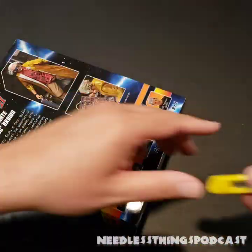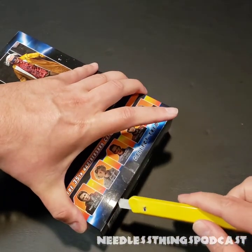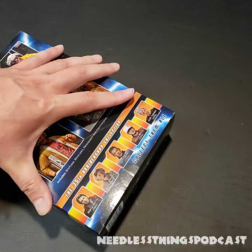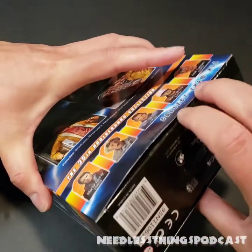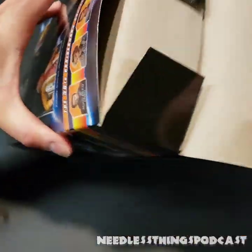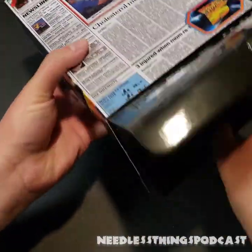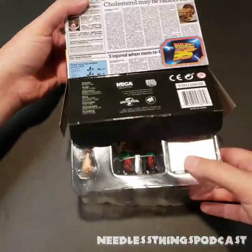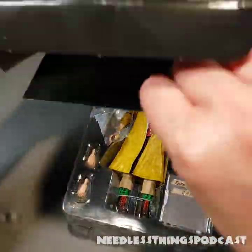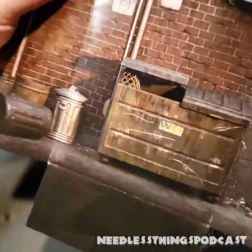Let's go ahead and bust out our trusty 1964 box cutter. I should have looked for a 1955 or a 2015 box cutter for today — that would have been well worth the effort for a one-second gag. Let's take a look at the insert and see what kind of background Doc is on.